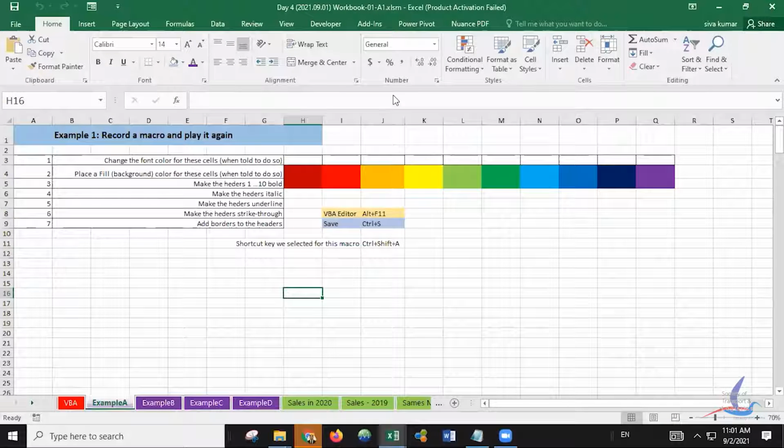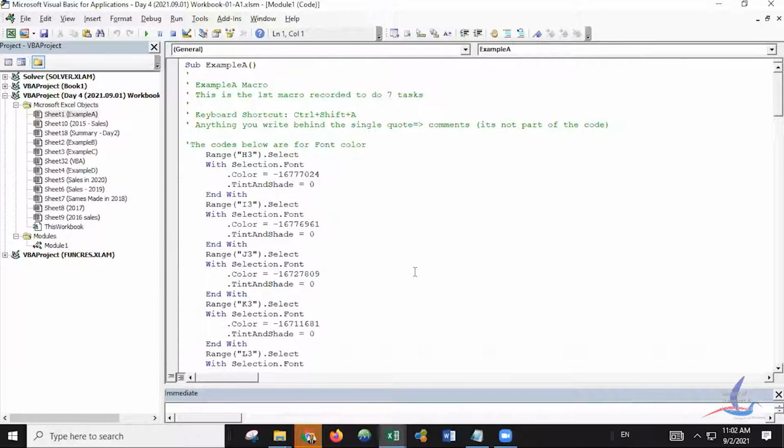So now why I want to keep this one? Because the original code is already saved there, right? Now my file is a1.xlsm, right? Now, again, let me go back to the code. Alt F11, Alt F11.